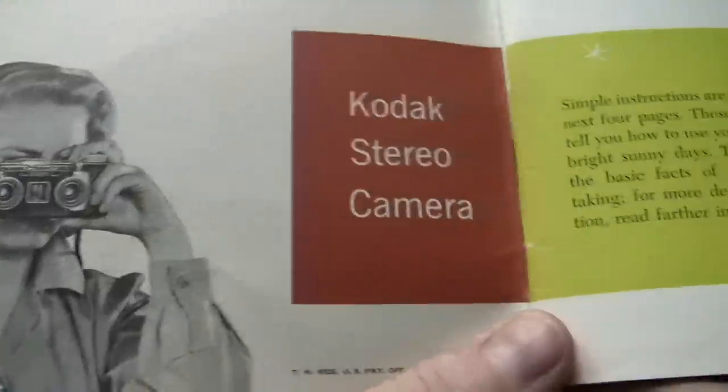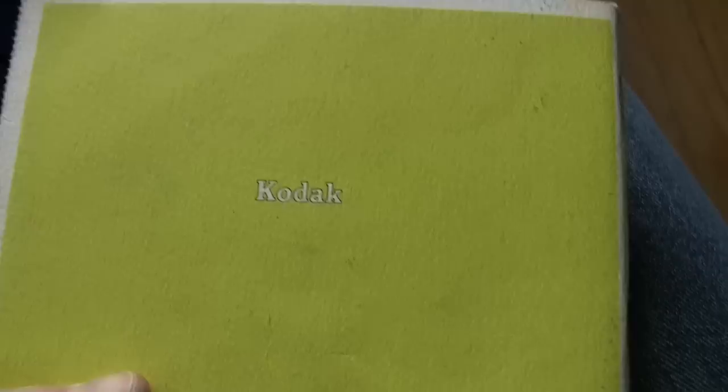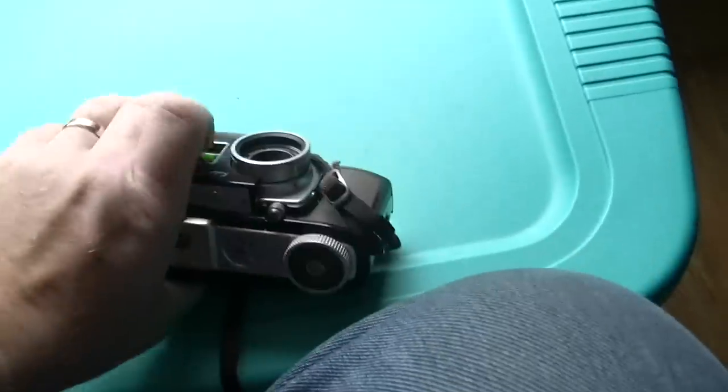I do have a book for that one as well. Get a load of that color scheme — does that scream antique or what? I love that. Vantage — wow. Don't know the exact date on this one, but red and yellow — that screams 1960s at the latest. So that's what we've got for you.